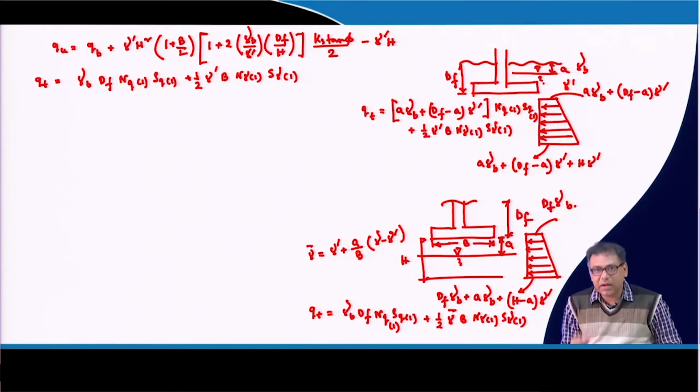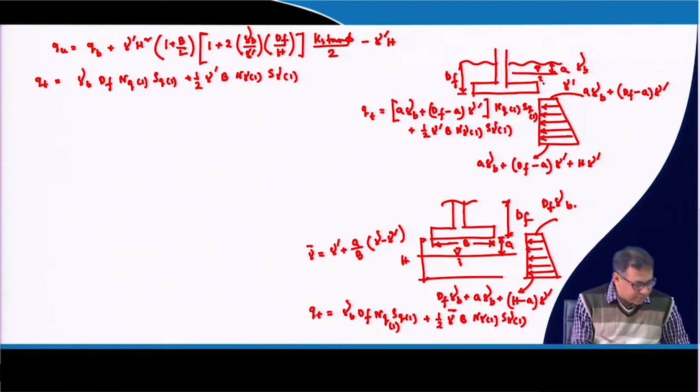Because it is the top layer, the total bearing capacity is resting on the top layer. So this H part will not be there, because there is no thickness of the soil layer; the total layer is one and the same layer. So it will be this equation, where a is the position of the water table below the base of the foundation. This way you can calculate q_t top. Again, the q_t top equation is not general for the water table case. Depending upon where your water table is located, you have to modify this equation also.